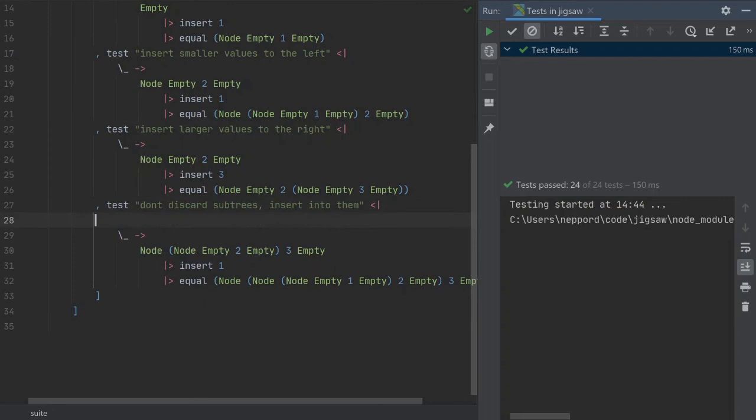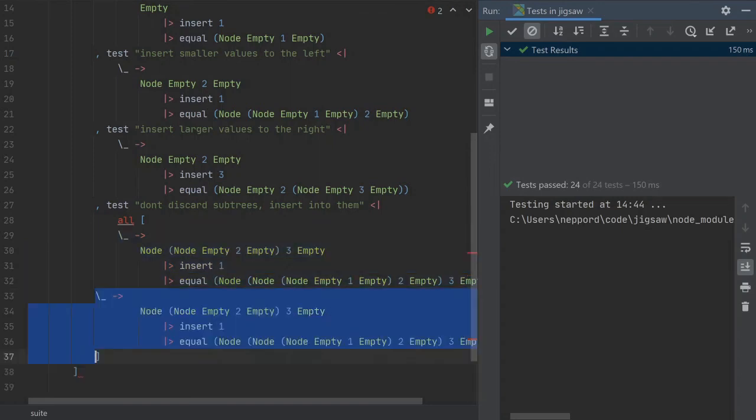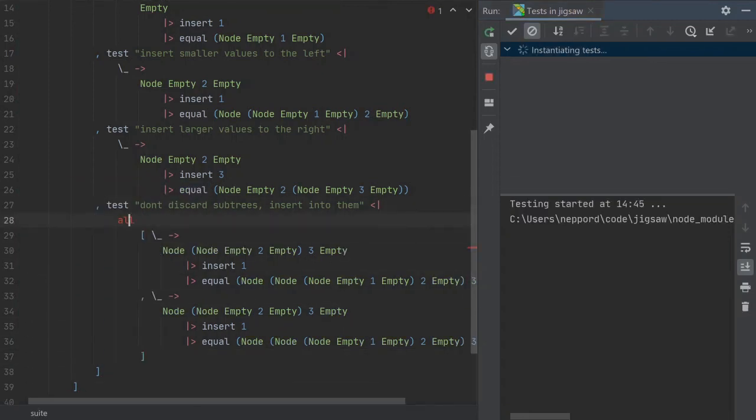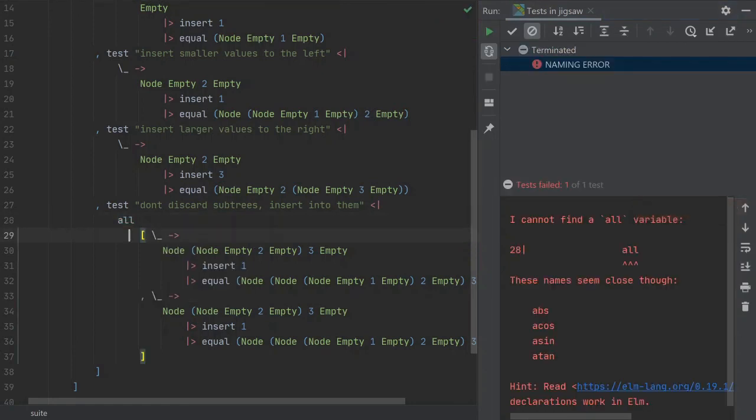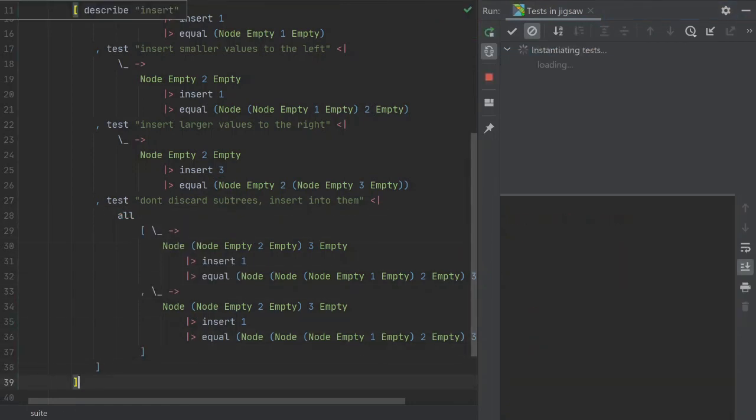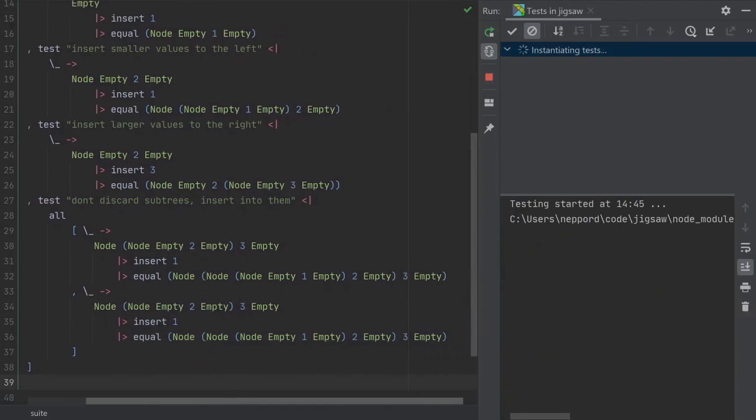So we do that by doing an all here. So all in this testing tool says, okay, all these tests need to pass in order for this test to work.